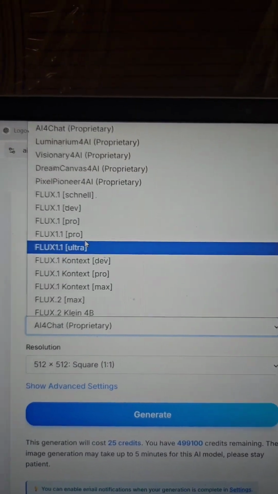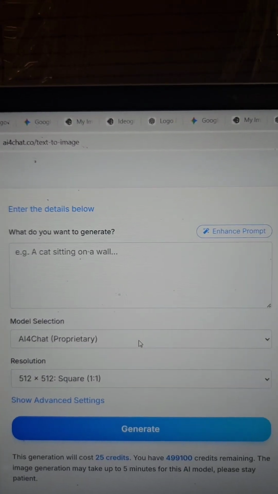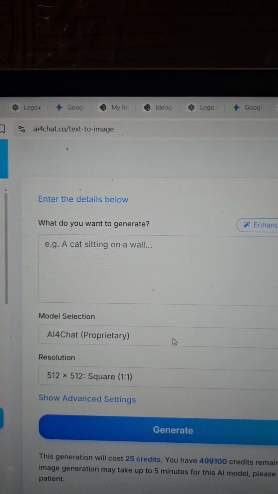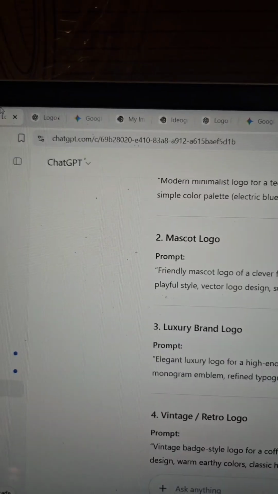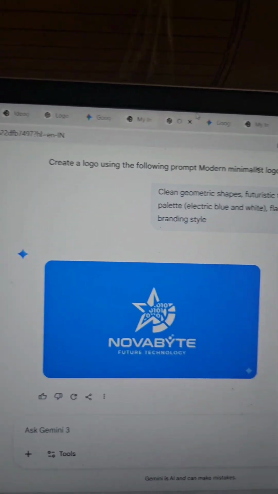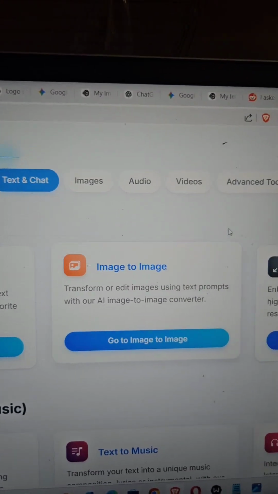So if you don't want to juggle tabs, etc., then you can go ahead and use this platform and generate the images here. Or you can just simply use all these tabs individually. But the issue with that is you will have to juggle multiple tabs. Here you can create the images in the same platform.